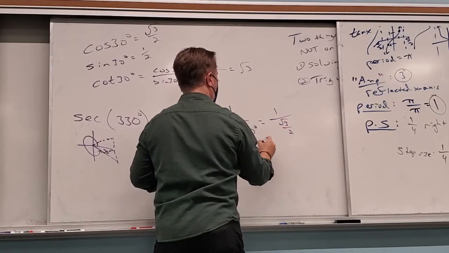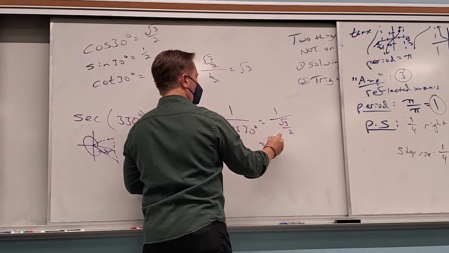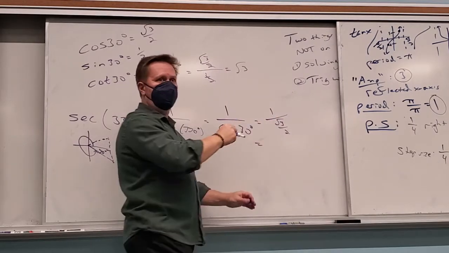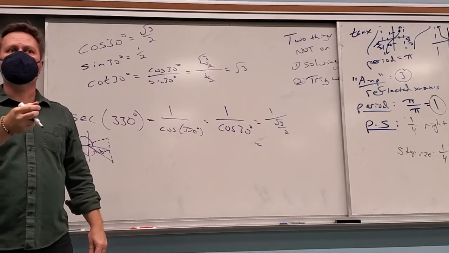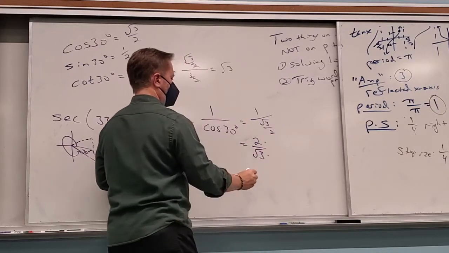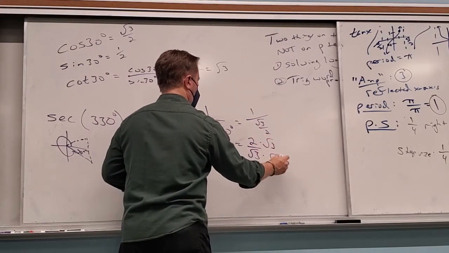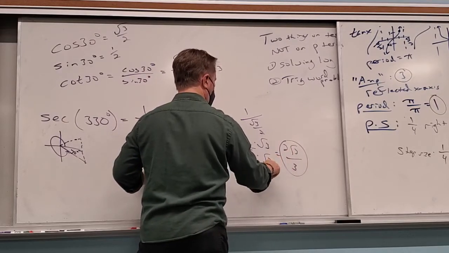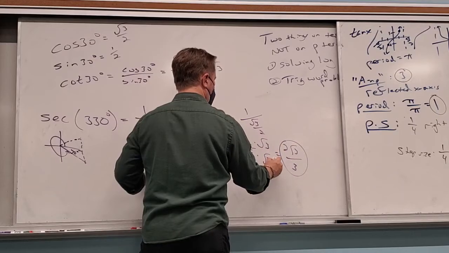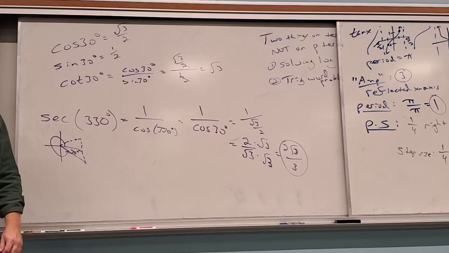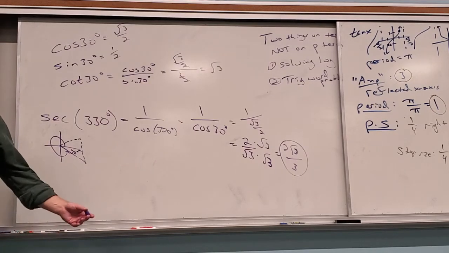What is 1 over rad 3 over 2? Right? 1 divided by something is a reciprocal of that thing, yes? So it's just 2 over rad 3. And what do I have to do to this? Rad 3 over 3. You're a weird looking 3. Poor little dude. That's what I want to see on that kind of problem, right? And that's what you have to know on that kind of problem.